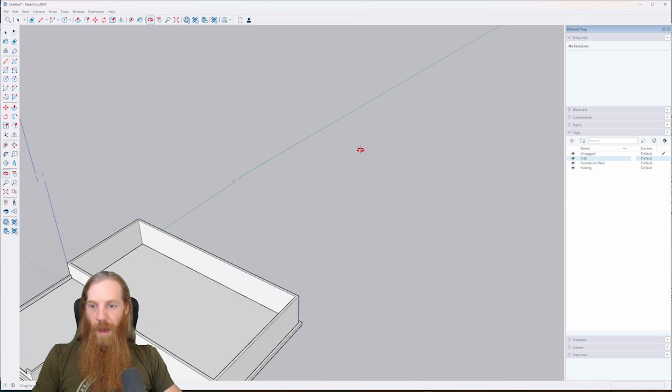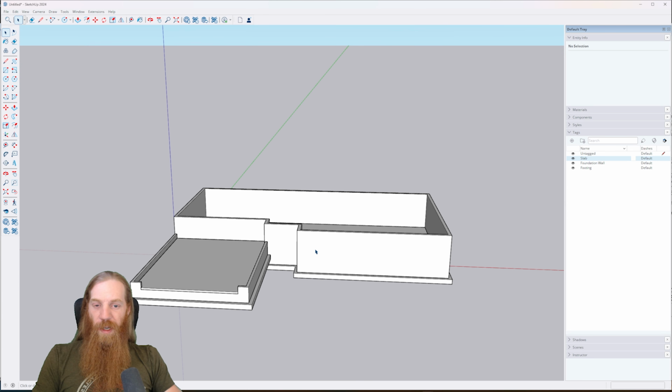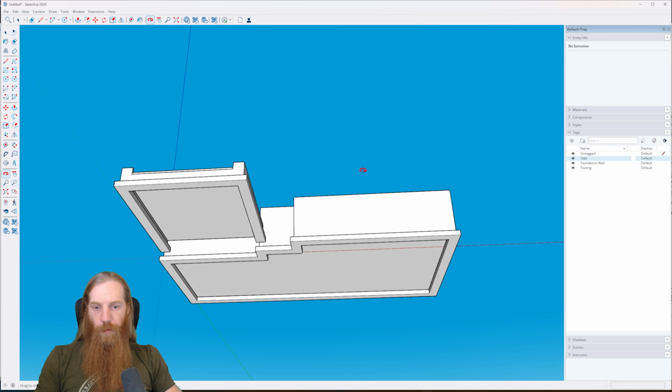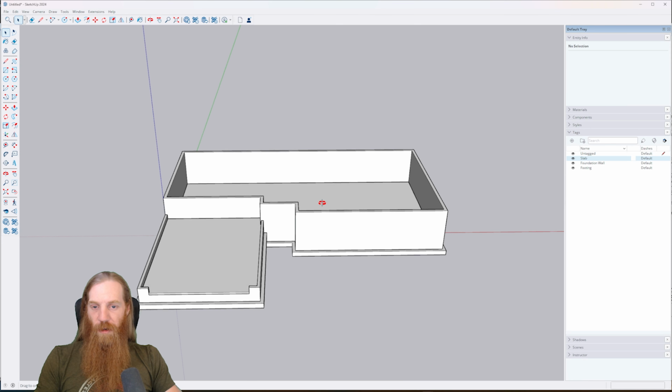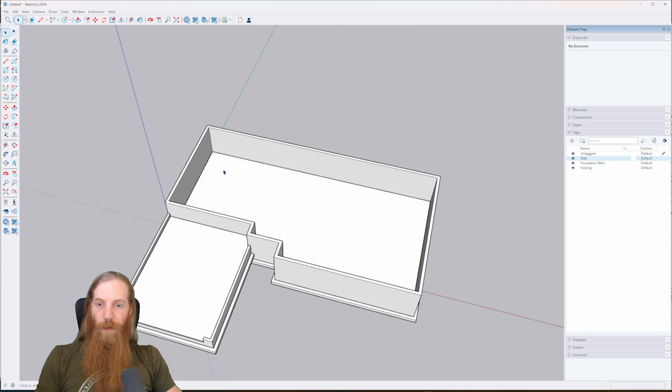We don't need that. But for today's purposes, we also don't have our windows placed yet, but we need to know what the layout of the rooms are going to be in the basement before we know where the windows are going to be. So we'll put the cutouts in. I showed you how to do that earlier. We'll do cutouts for the windows later, and get all that done. And then we'll also get our interior footings figured out once we know what the layout in the basement's going to be. So that's all stuff to look forward to for next time. I think that is probably what we're going to do next time. We'll figure out our basement layout. I'll show you how that works.